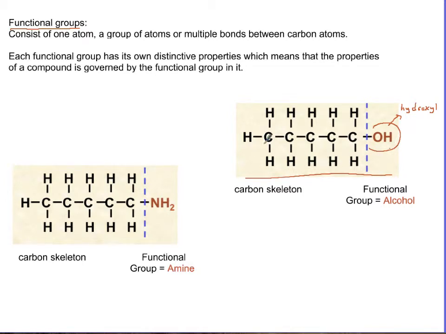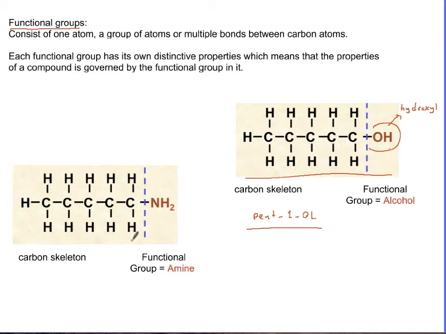Now, in order to name this, you see how many carbons you have, which is 1, 2, 3, 4, 5. So this is pentanol, and the hydroxyl could be on any of the carbons. So this is on carbon 1. So we call it 1-pentanol or pent-1-ol. So that represents an alcohol. I put the L as capital, it shouldn't be capital.